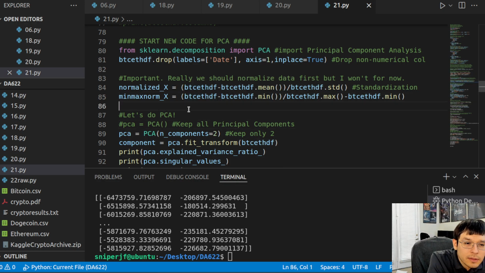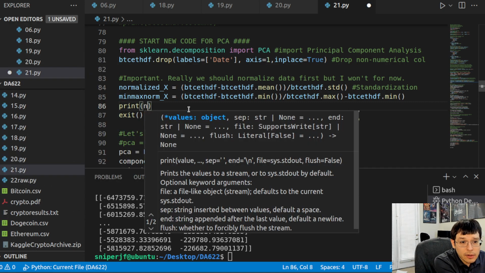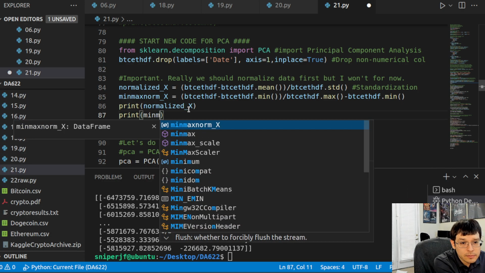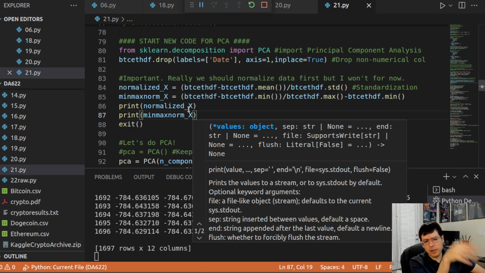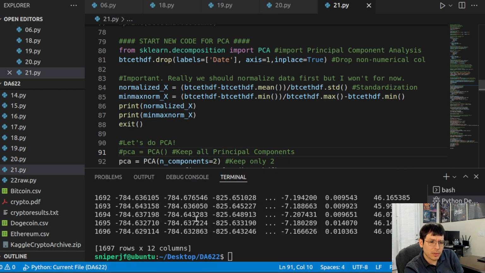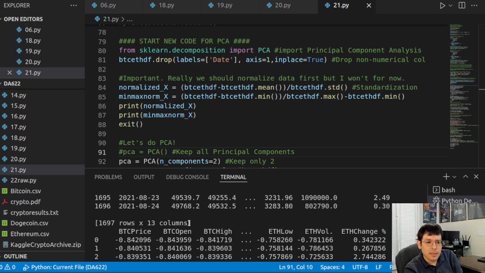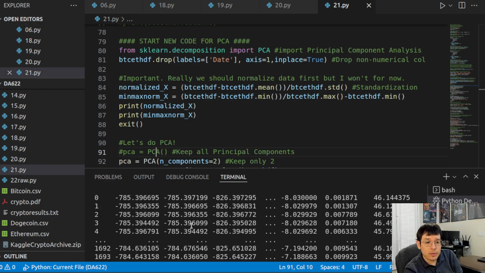Okay, and yeah, let's do an exit so we can see it. And then let's just print these out so you can see them normalized. Like I said, there's tons of videos and stuff online, so if you really want, I could do a video, but I don't think I need to do a video on that. I just kind of went over it right there. Oh, I guess these are the normalized values.